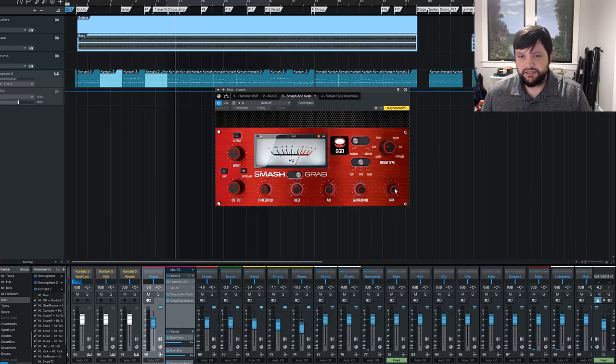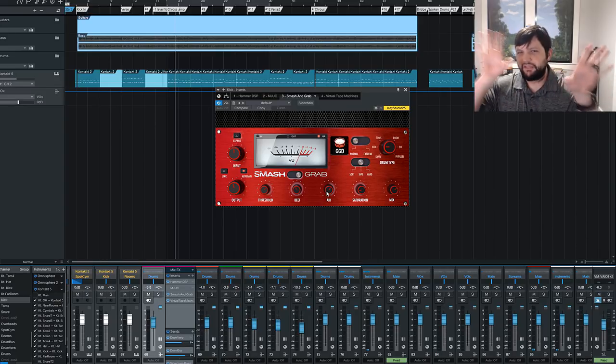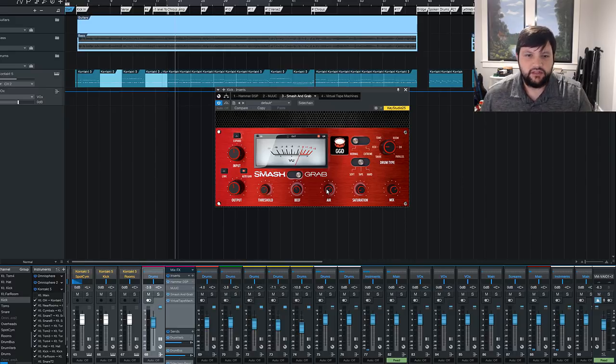And then different knobs, you got mix, that's how much of the compressor you're actually feeding into the mix that's coming out. You got the saturation knob. So the air and beef knobs, the beef knob, this is not real beef, guys. This is just what beef means. It just means bass. So if you don't like to eat meat, it's okay, you can still use the beef knob. The beef knob is mainly concerned with bass. As you can see, I actually cut a little bit on my kick drum. The air is to open things up. It's toward the upper end of the EQ range, like 12k, 15k, in that range up there. It gives stuff a nice little shine.